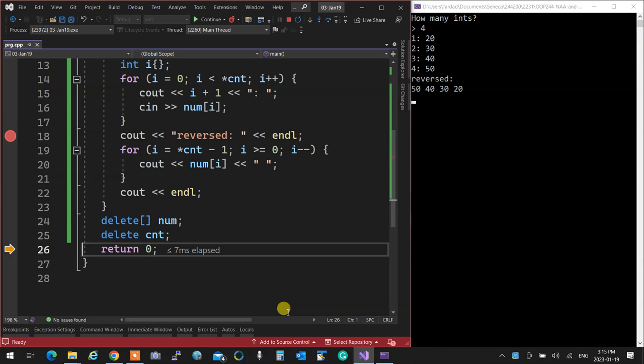Number two, delete does not delete null. So you can safely pass null to it, it will ignore it. So you allocate, you don't need to say if num is not equal to nullptr delete. That's a waste of time. Delete does that. Two things delete has in its engine. Number one, it always deletes the target. You don't need to put an asterisk. Amazing question, thank you. Number two, it checks to see if it is actually an address. If it's not, it won't delete it. If you pass it null pointer, it's just dormant. It won't do anything.